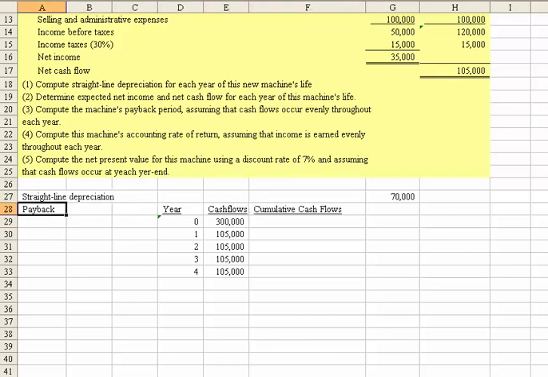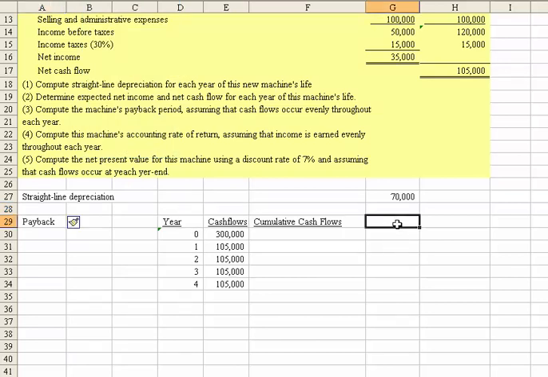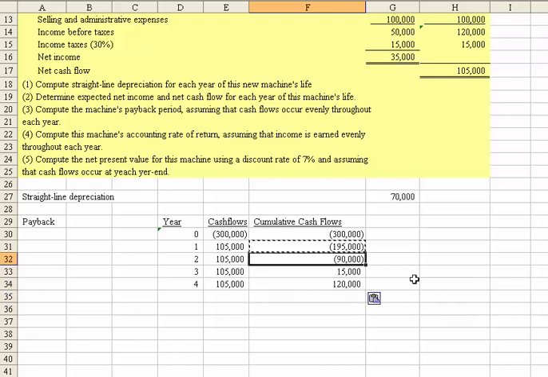And let me just insert one other row so we've got some room to work here. Alright, well, our cumulative cash flows, and I do want to enter this negative, is 300,000. Then from here we would take the 300,000 and add the current cash flow, and we can copy that down. Okay? So what it tells us is at the end of 1 year, since that's negative, we know that we have payback that exceeds 1 year. At the end of 2 years, we're still negative, so we know there's another year.